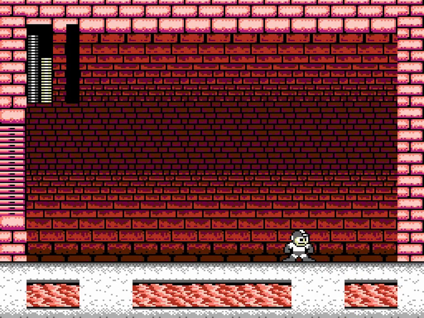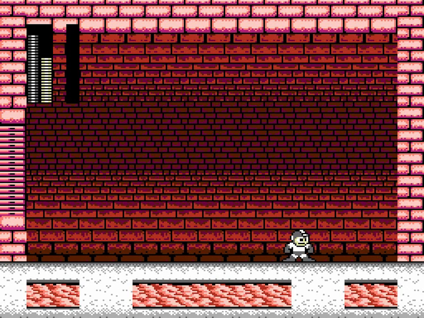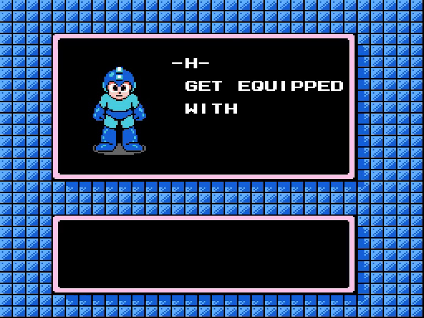Normally, he swoops across the room at a random time, but it's still generally predictable compared to him tossing out his fire. So just wait for him to zip across the room, then spam Bubble Lead. That's basically the strategy. This is why I get Item 2 before going to Heatman stage. I do not like dealing with that very last section.